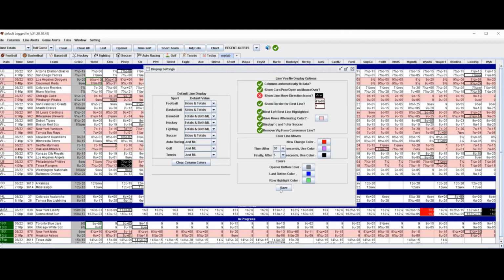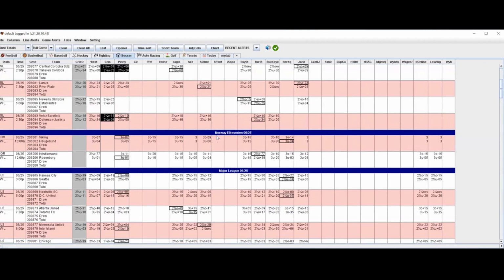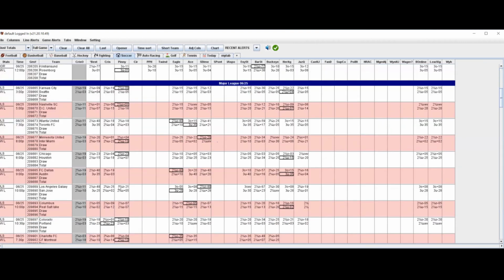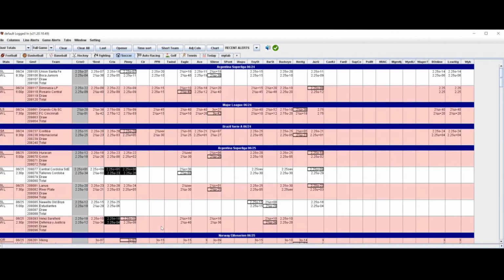Display a quarter and a 3/4 for soccer. So some people can't really see the quarter and the 3/4 line for a soccer game. Trying to look for a soccer game that has one of those. Here's 2 3/4 on this Galaxy San Jose game. But if you don't want to see those 3/4, you could always just say display settings, and then you will remove that, and then it'll just show essentially as 2 1/4 in a decimal format.